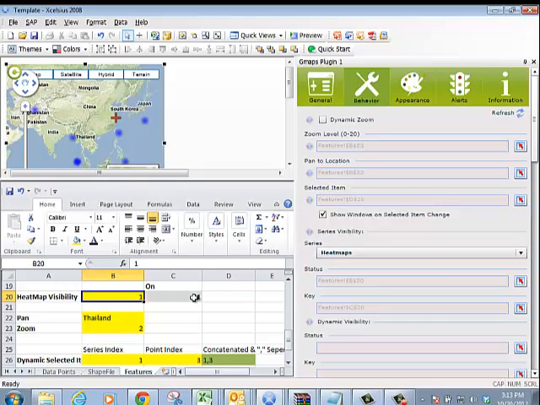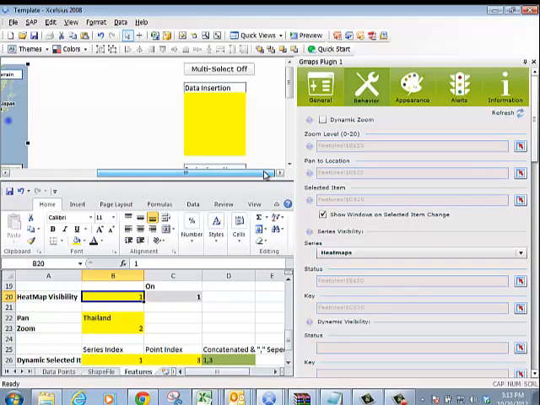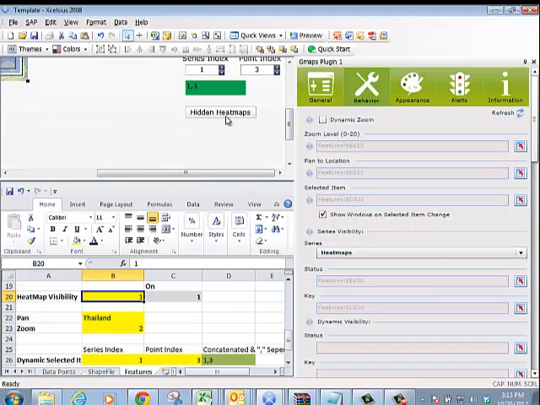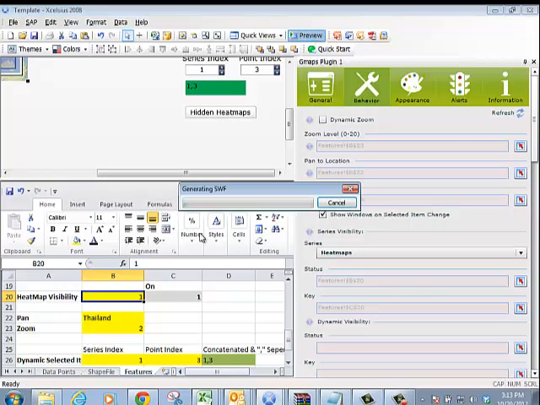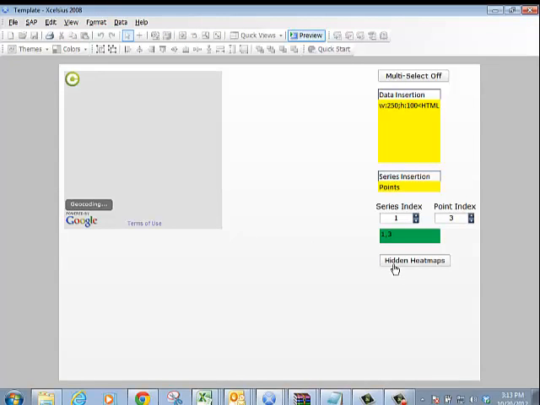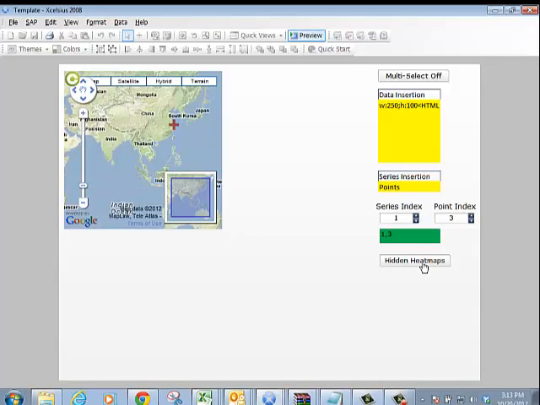So now you can use any other Excelsius components, like this component right here, for hiding and showing heat maps to dynamically control that during runtime. As you can imagine, introducing multiple layers of data to your end users is a powerful way to navigate multiple geographic grains, multiple geographic levels, or even different data sets.